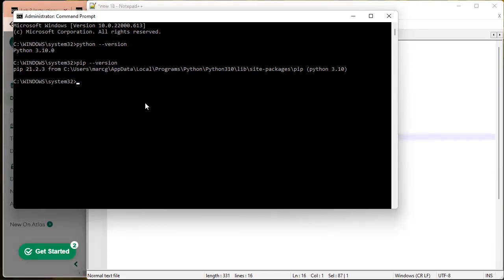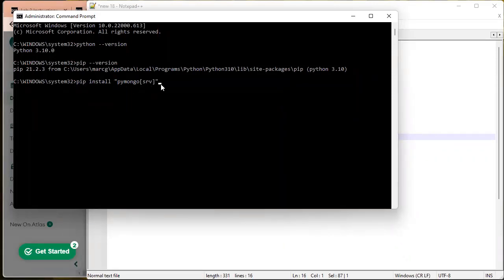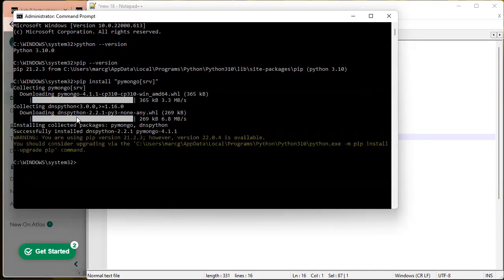So here's the command to actually install the correct version of pymongo. pip install, and then you say pymongo square bracket srv square bracket, in double quotes. And I think I probably put something like python3 -m pip install in the core shell, but if your paths are set up correctly, this will work just fine. And that's what you should see. If you see this, then yay, it worked. Yay, that's always good. So this should be all you need to do to install the correct version of pymongo.